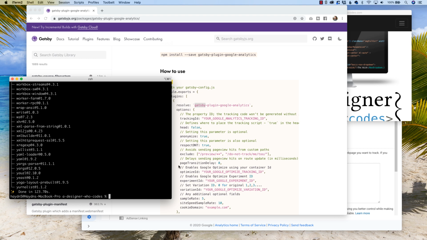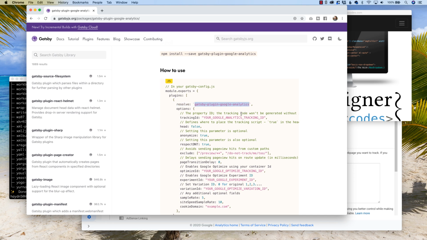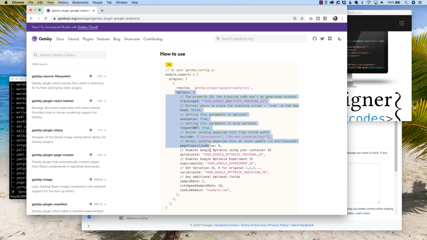Now that I have installed the plugin, the next thing I want to do is add the Gatsby plugin Google Analytics, and they give you a lot of options. Here's the thing: this will not work unless it's set at the very, very top of the plugins list. I didn't know this and I spent about half a day researching it, and thankfully someone on Stack Overflow posted this information prior. So I want to show you how I have mine set up so I can show you how it works.